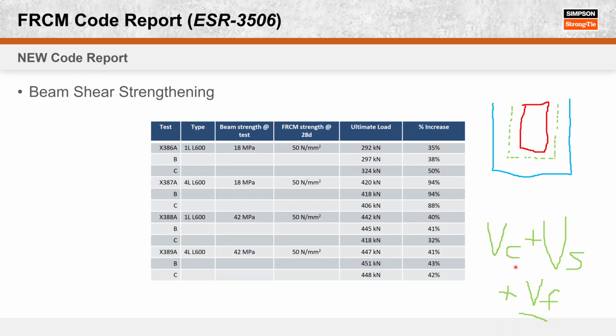Was there something else you wanted to say about beam shear? Just want to break for a second. Pause for a second. Talk amongst yourselves. Take a minute and let us know if you have any questions. You can look over what we've covered so far and see if there's anything.